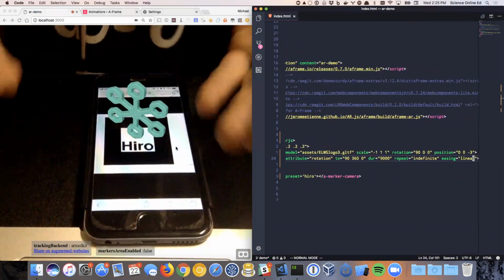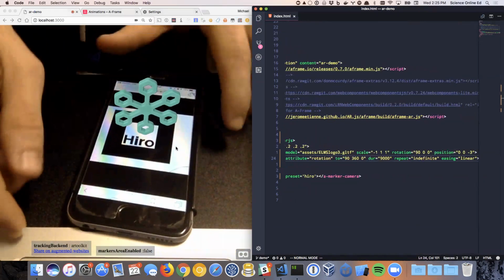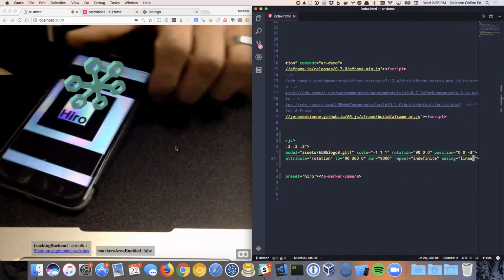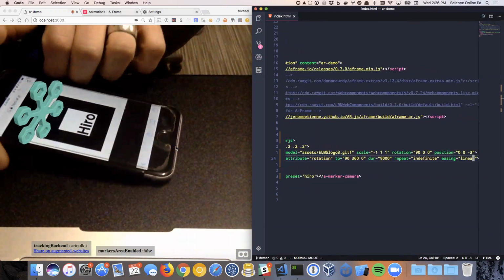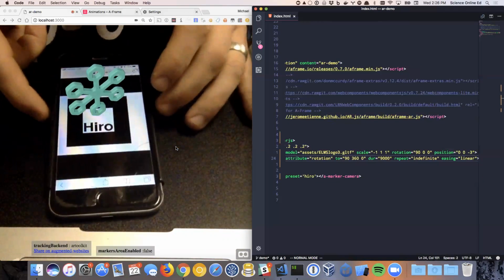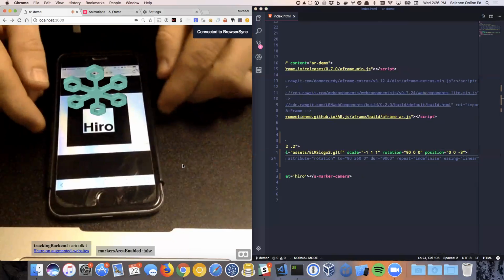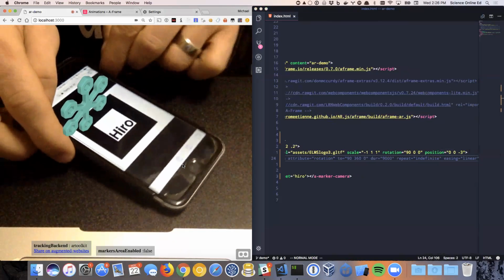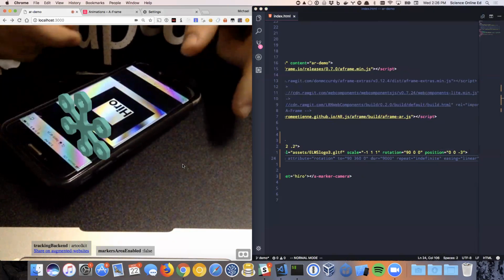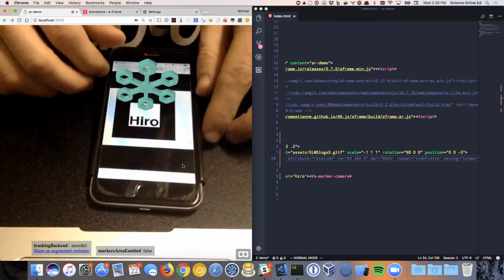All right, so as you can see, we got our nice little augmented reality here. That was super simple to do. As we move the marker around, we're also panning around our entity inside of A-frame, which is very cool. Makes it look extremely lifelike. So for instance, if I were to stop this rotation, I can sort of look behind the object by turning the marker all the way around. So now the light source is actually over here somewhere and we're looking behind it. So it makes it look super realistic.